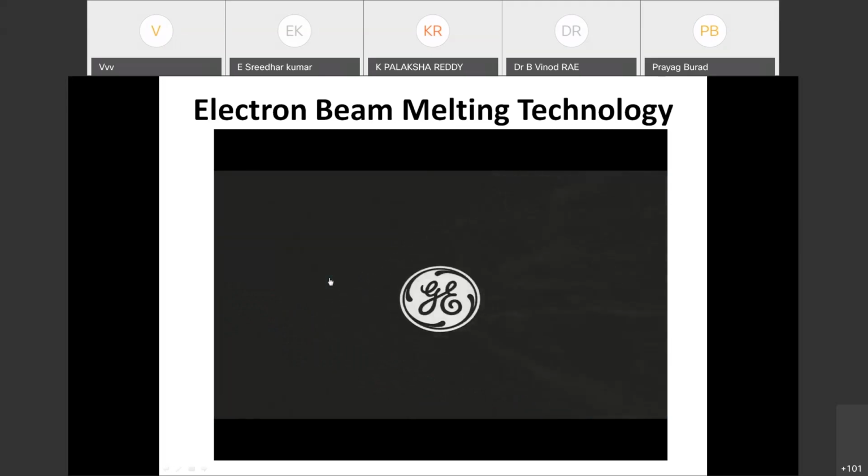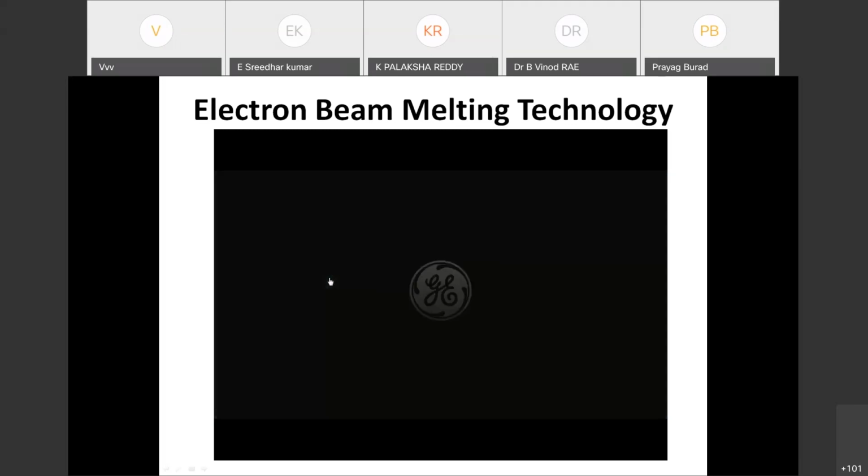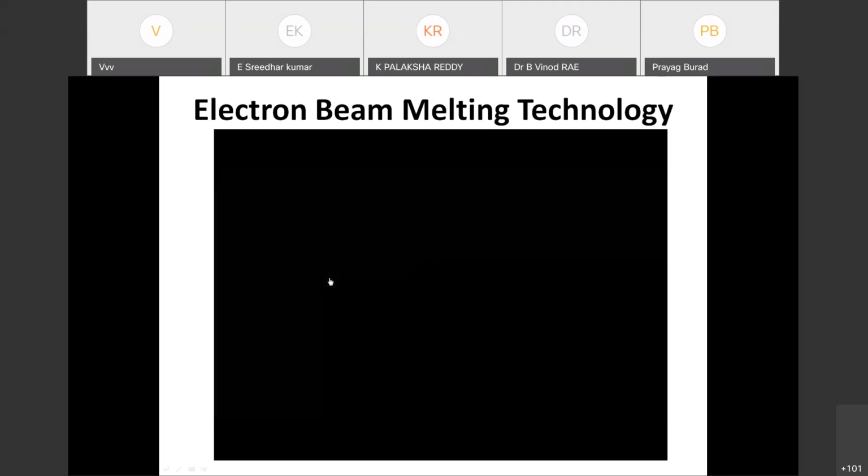GE procured one machine and started using it to produce some valve systems for aerospace requirements, specifically for their aero engine build process. But after seeing the capability of the machine, they developed their own material called titanium aluminide, and they patented that material.